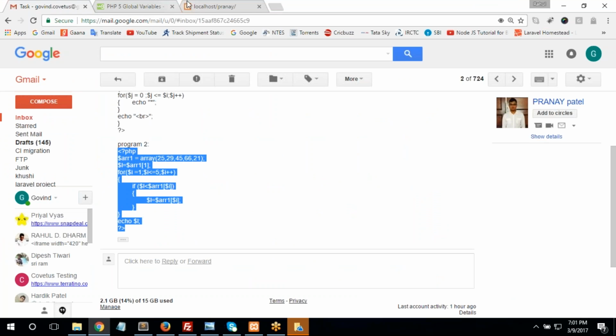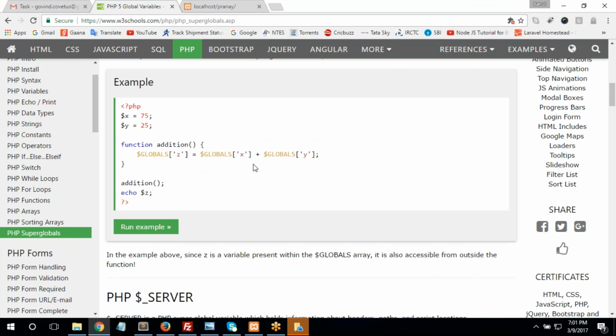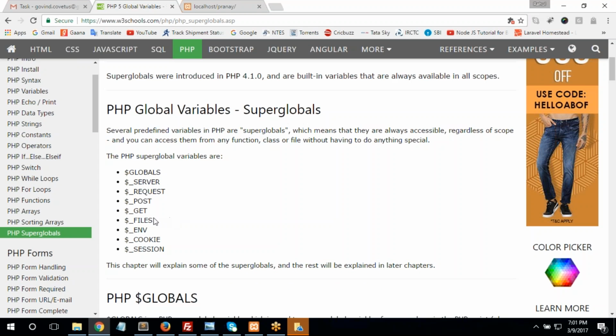And how do we handle whatever we selected? By using $_FILES, the global variable we are discussing. There is one global $_FILES also. We can handle which file is selected, what the name of that file is, what exactly the type of that file is, and the extension of that file. You can check all of that by using $_FILES.